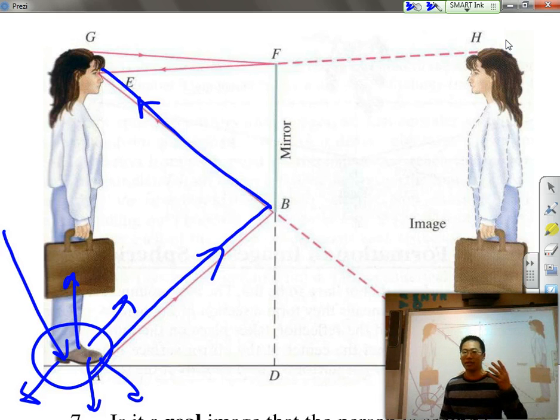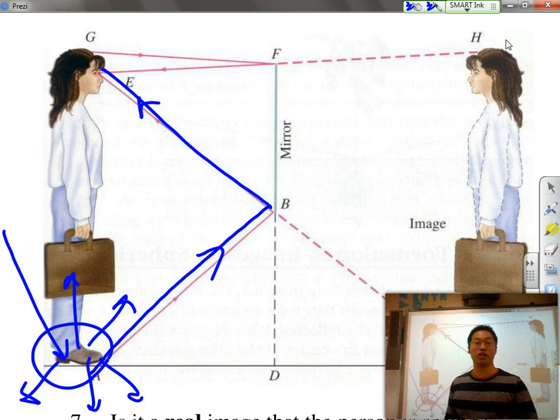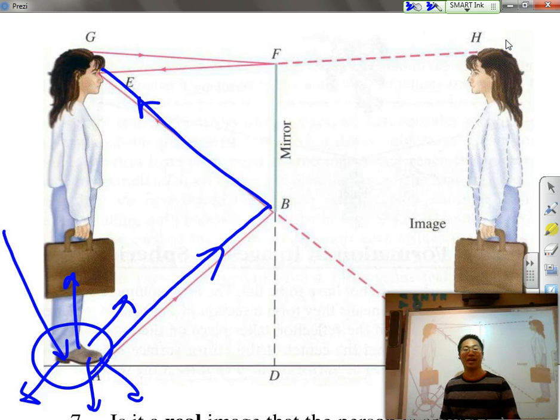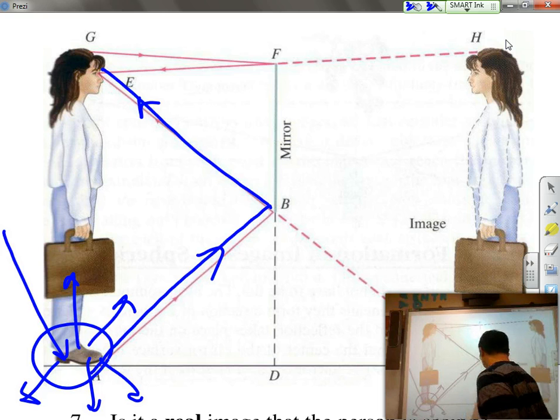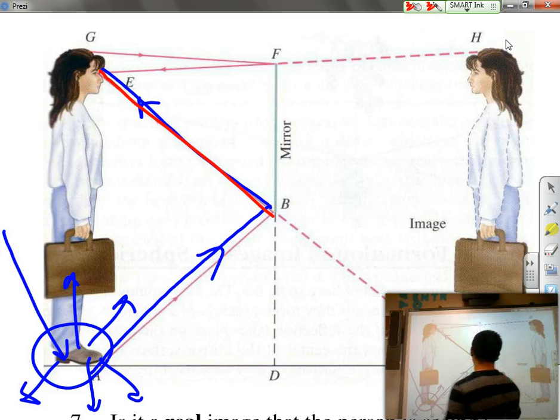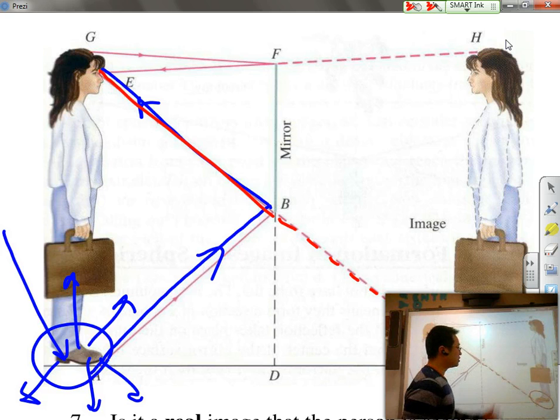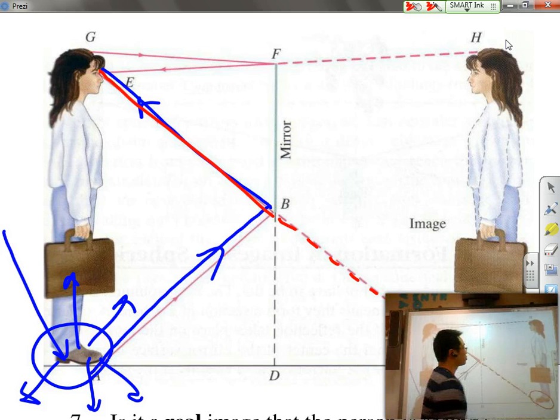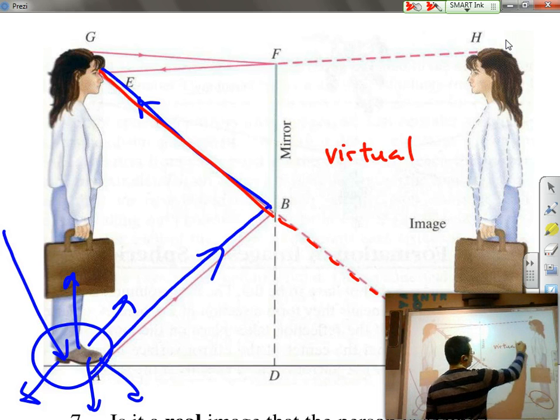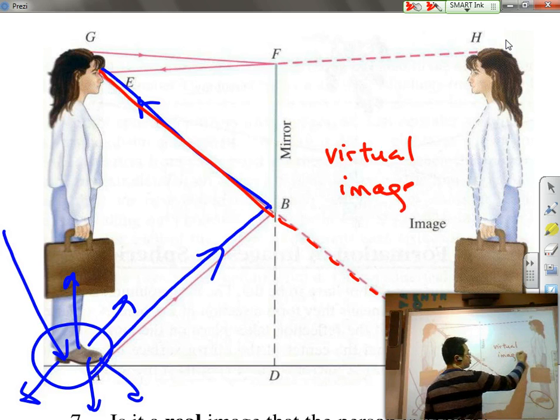But the brain is not able to comprehend that light can change direction. So rather, the brain is going to assume that the light had traveled in a straight line. So even though the light goes into the eye, it actually believes that it traveled a straight line the entire time from behind the mirror. Which is why we see our shoe inside the mirror. Now this is not a real image. That's not really there. It's an imaginary line that our brain made up, which is why it's a virtual image.